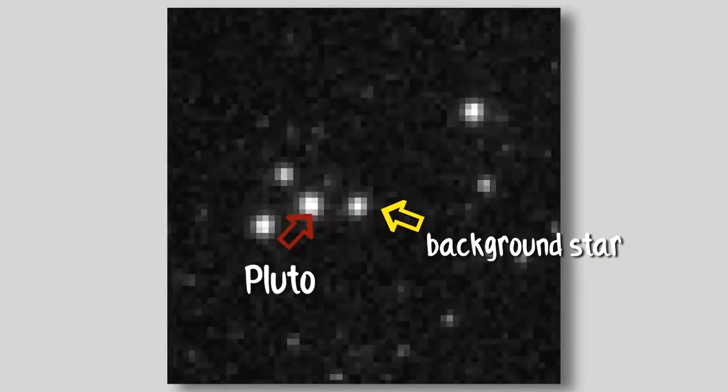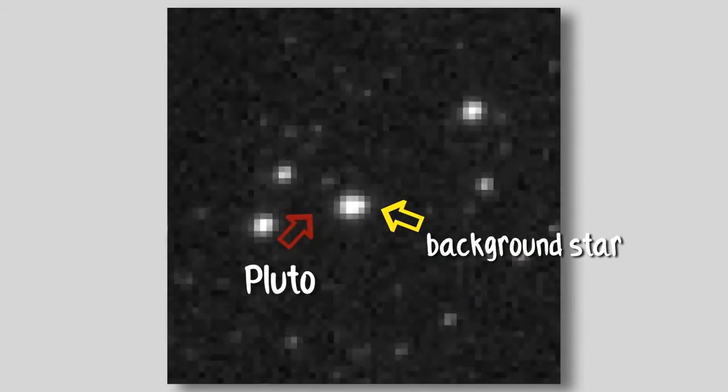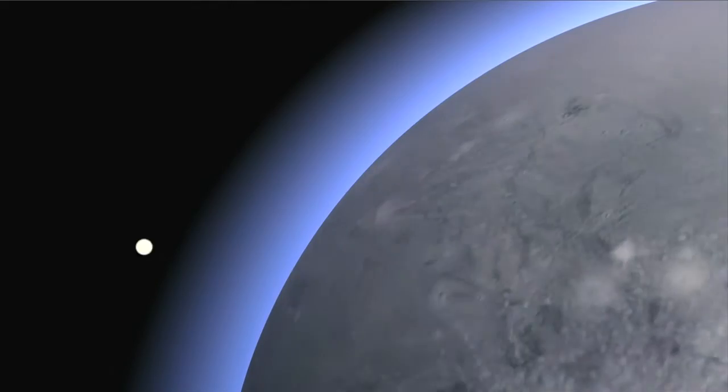As you watch, if Pluto moves in front — I can't quite tell the alignment, which kind of illustrates how difficult this is. If you see Pluto moving just in front of this tiny star and then moving past, you on Earth have to be right in the location of that shadow path to see the starlight be bright, then go away, and then come back. We have to predict exactly when Pluto will be exactly in front of that star, and then the exact location on the Earth.